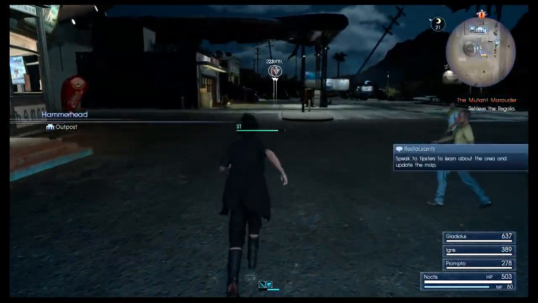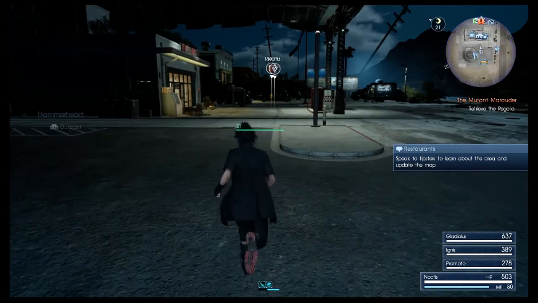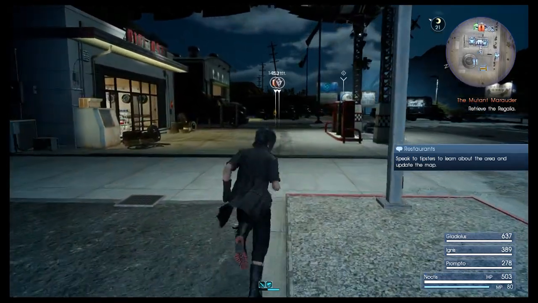Okay, well, we're in camp now. It's 9 o'clock at night, 2100 hours. At the top right hand side you can see a little moon saying 21.